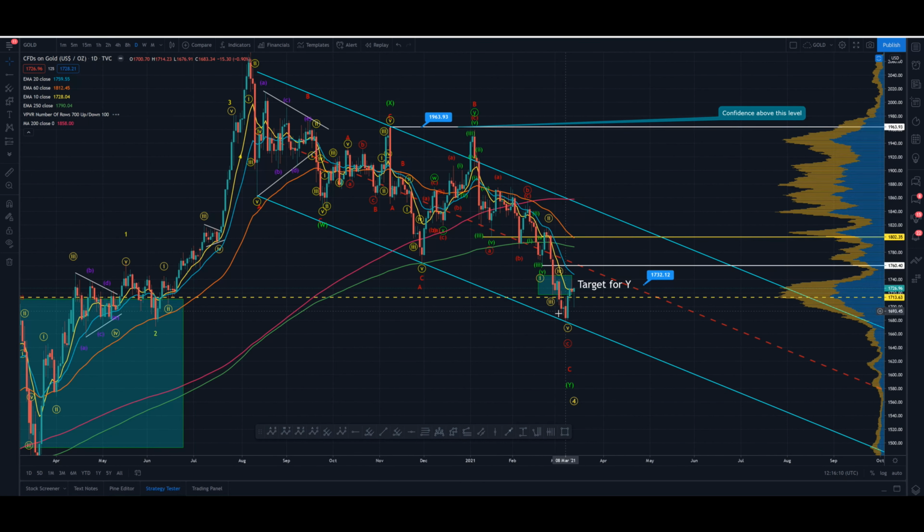So I bought, as I said in my previous video, once we got into the target box, I was starting to accumulate gold. I bought again. It's not a big deal for me. I trade some assets on shorter time frames, but when it comes to gold and silver, I'm a long-term holder, have been for years, and I will continue to accumulate because it's just, like I say, I don't like to discuss fundamentals on the channel because everyone's got a fundamental idea, and that's just the one truth in the economics and markets. Everyone's going to have a fundamental idea or a macro idea of what's going on, and everyone's wrong all the time, and everyone's right all the time, so it's all meaningless in my opinion.